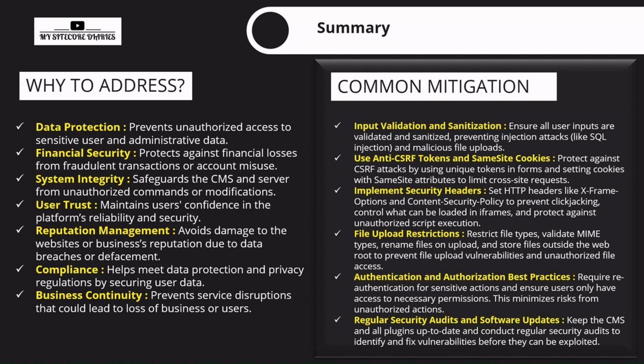So this is the summary of the complete video. Why address it? Because it affects your data protection, financial security, system integrity, user trust, reputation management, compliance, and business continuity. What are the common mitigations? First is input validation and sanitization. Use anti-CSRF tokens and same-site cookies. Implement security headers. File upload restrictions. Authentication and authorization best practices. Regular security audits and software updates.